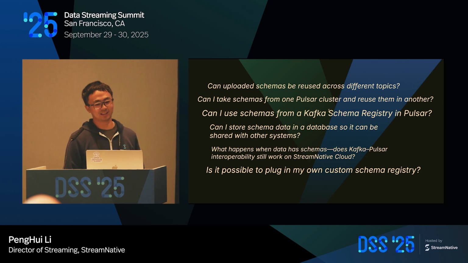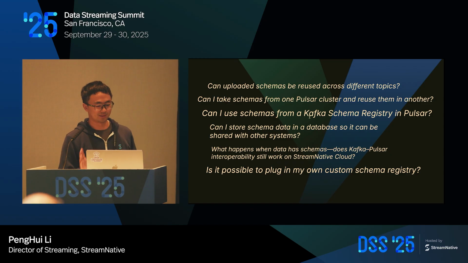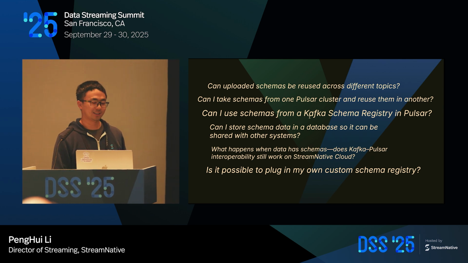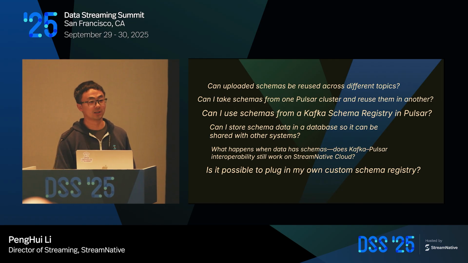If it's all bytes data, it might be easier. You can use connectors, or StreamNative also developed a unified connect that tries to connect the Kafka protocol to the Pulsar protocol. But the tricky part is, Kafka schema is Kafka schema, Pulsar schema is Pulsar schema. Something is the same, but most of the APIs are different. So it's very hard to share schemas between a Kafka application and a Pulsar application.